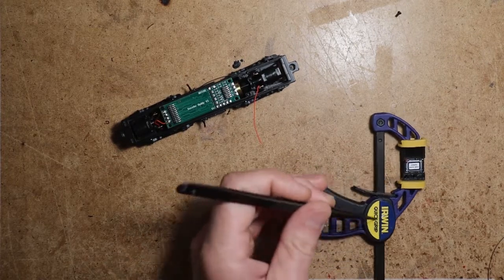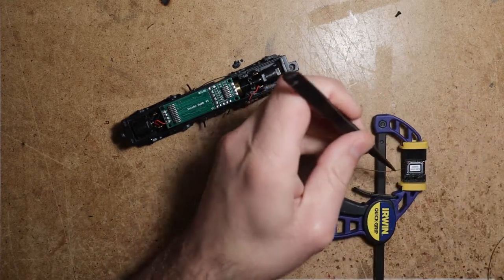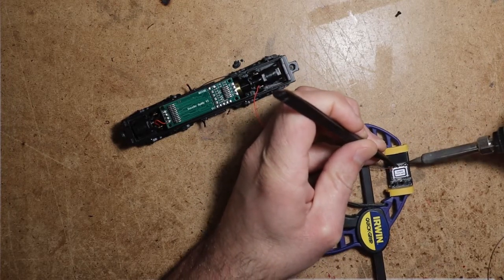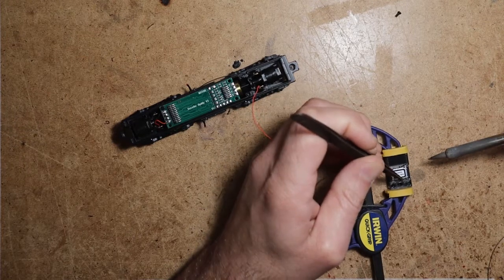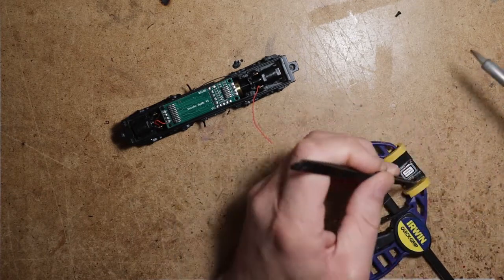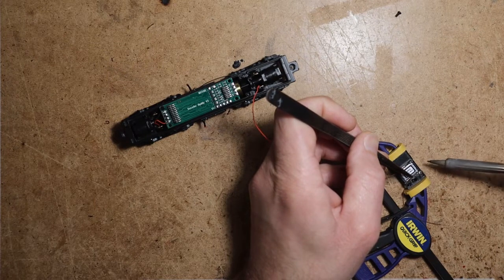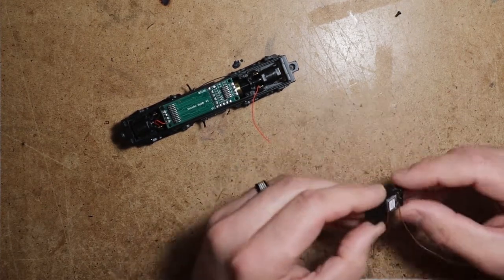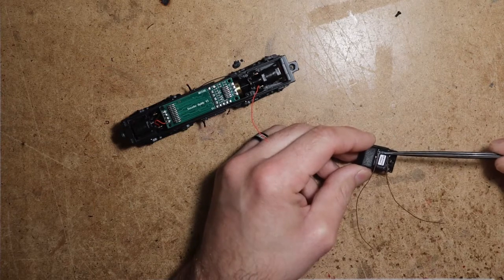So, you can solder the speaker wires on coming off this way, but since they're feeding up through the hole in the middle, we're going to face the wires going in. And when I solder the wires onto these speakers, I will generally favor going just outside of the solder tabs. That way we don't have any stray wires touching this back plate, which could cause a short.